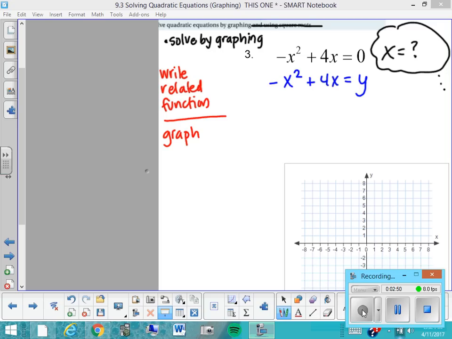How do you graph a quadratic function? Well, your first step is to find the axis of symmetry. So let's do that together. Hopefully you can press pause here and figure out the axis of symmetry on your own. I got x equals 2 for the axis of symmetry. And now I'm going to make a table of values where I put 2 in first in order to find the vertex.